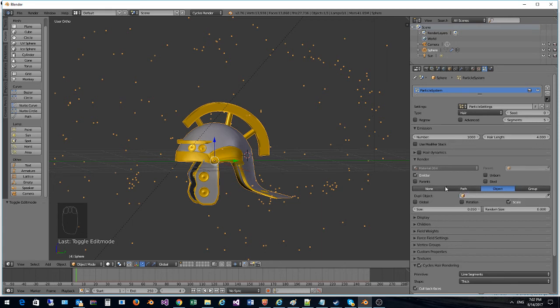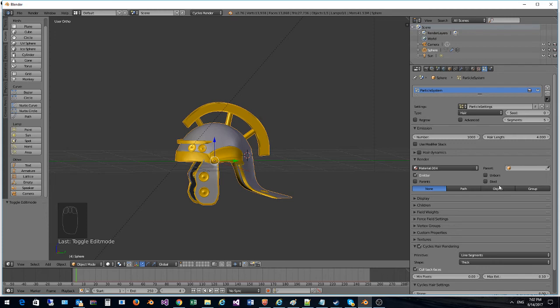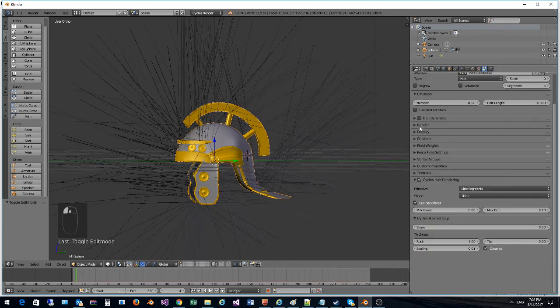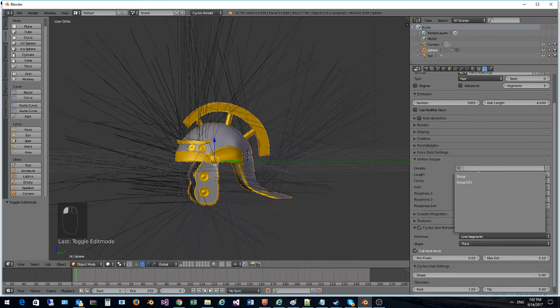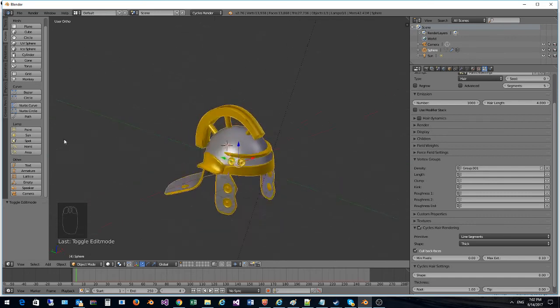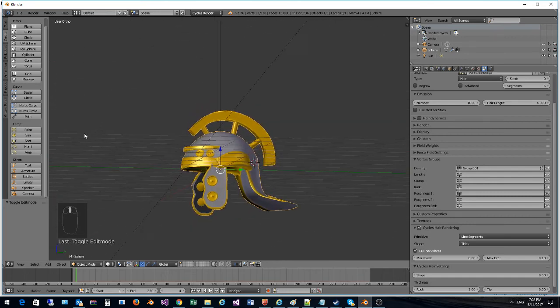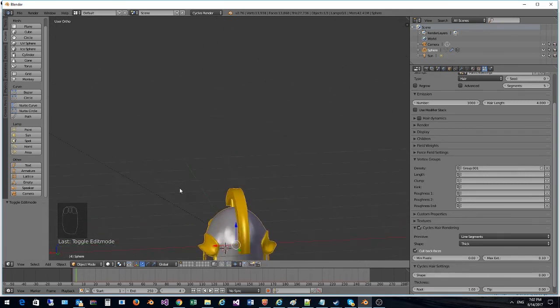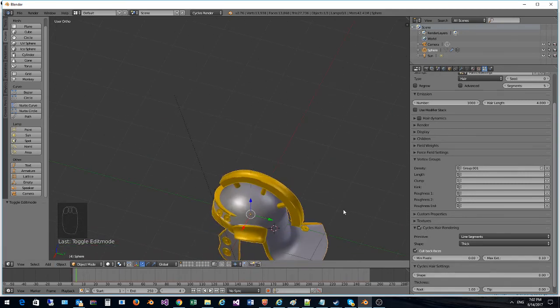Oh, okay. No. Just go to vertex groups, go to density, and group 001. And I don't see anything. Where did the hair go? Maybe it's group 0 group.